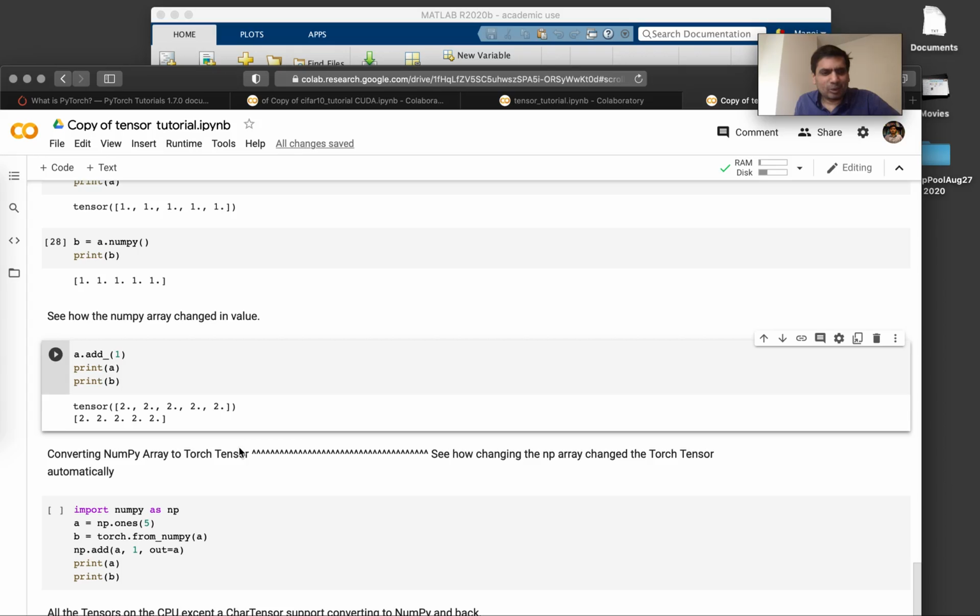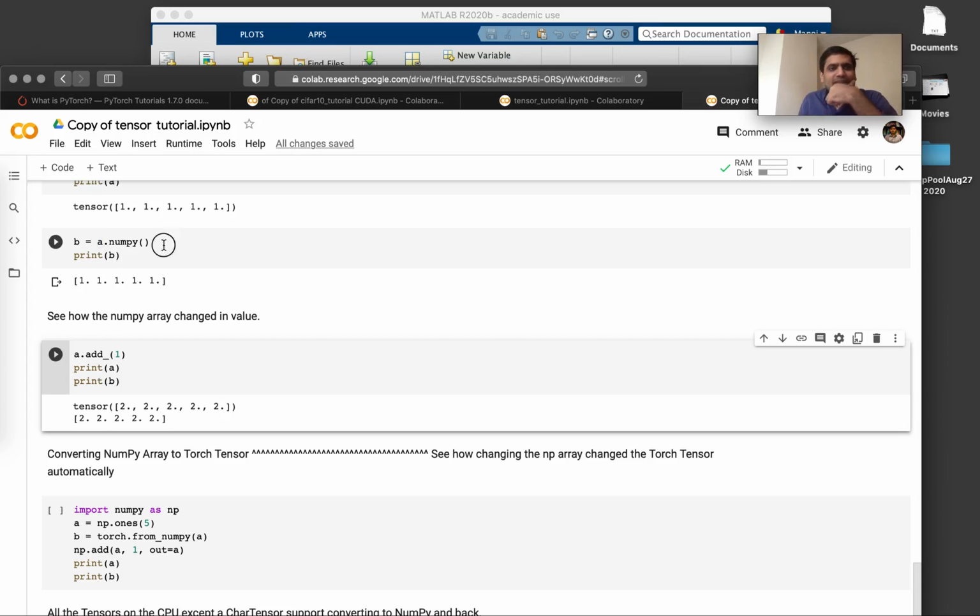You can do the same thing here. This is always a weird one, where when you say b is obtained from a, and then you add a number 1 to a, b also changes, unfortunately. That's something you want to be very careful about. As we discussed when we did NumPy as well, rather than equate it, maybe you want to copy over to a new variable that is different from the old one.